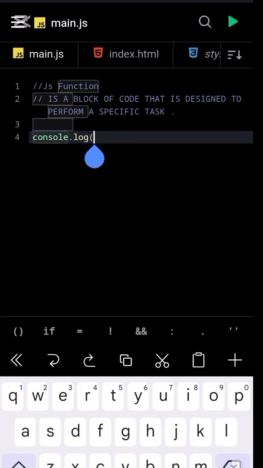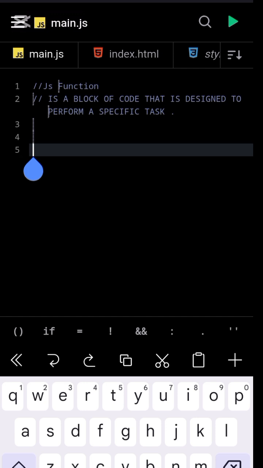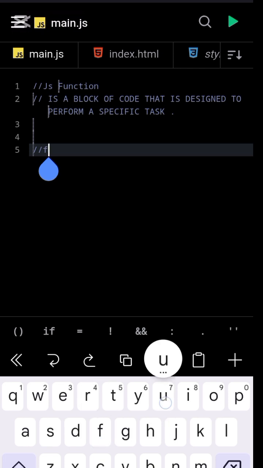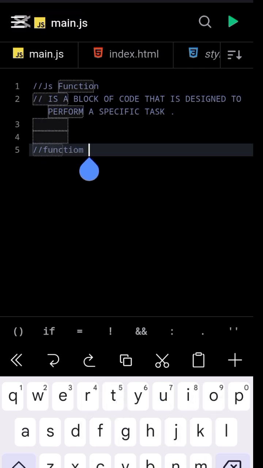Okay, but we are going to be looking at a function that is a bit more than just console.log, and there are special terms that we use. Two very important terms that you should not forget when using a function: first, we have to declare a function. We call that function declaration. Let's write that down.